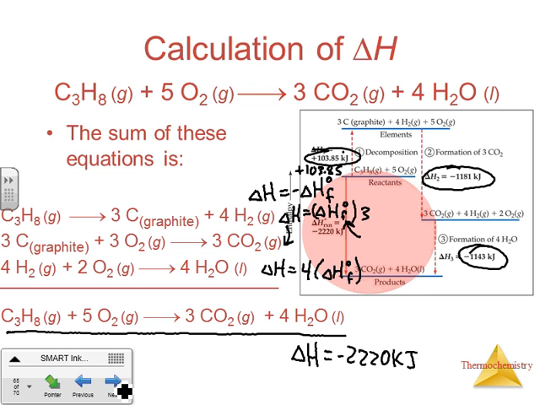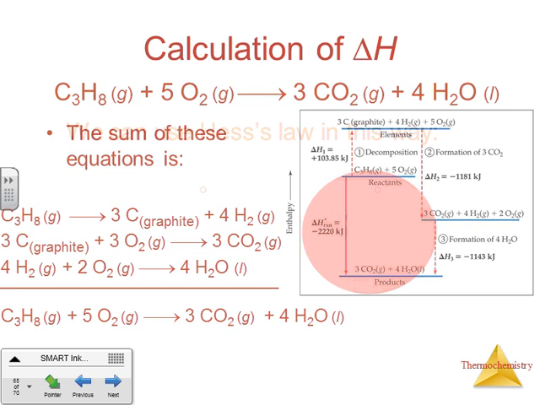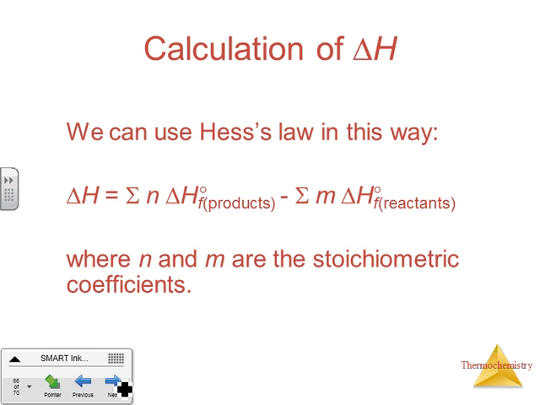You can see how that works. On this first one, this C3H8 is a reactant in the reaction, and we're flipping the delta H. We're changing it from a positive to a negative, or from a negative to a positive. And anytime we have coefficients in front of the reactants or products, we multiply the heat of formation by that coefficient. So here's how this equation ends up working out.